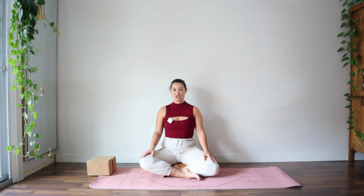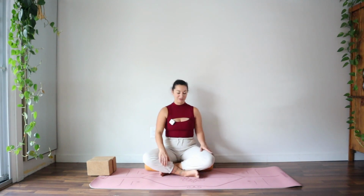We're going to start in a nice, easy seated position, bringing a little bit of meditation in to help relax our bodies. Sometimes that stress response can cause digestion to slow down as well. So we want to reduce the stress during class today. But we also want to be supported. So if you have a pillow handy, maybe prop your hips up on it so you can get the spine in line with the hips a little bit more and allow for more space for the digestion area. So when you feel ready, you can close your eyes or just soften your gaze by looking down at the floor in front of you.